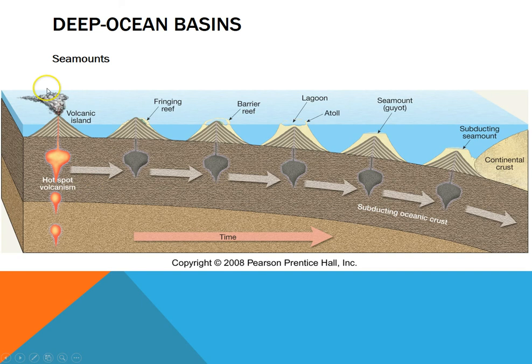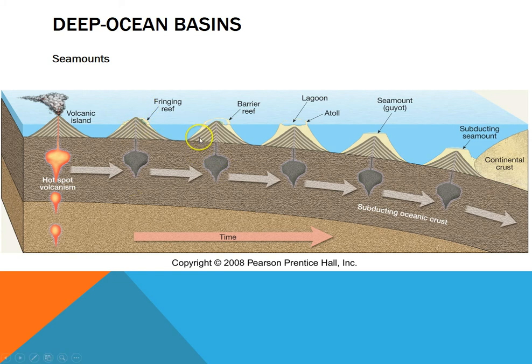So your seamounts start along a hot spot, but as your volcanoes get pulled away from that hot spot, they sink down towards the subduction zones. And so volcanoes sink down over time. So a seamount is this, if it's underwater, and it's got a flat top thanks to erosion, this is called a guyot or goyot. What's interesting about these is you get reefs, coral reefs that form around these, but coral only grows in really shallow ocean and really shallow water.